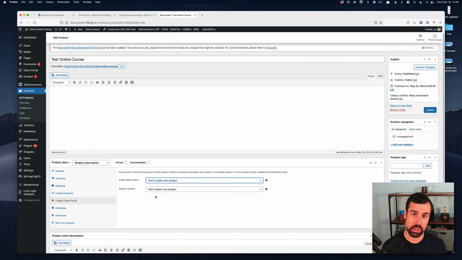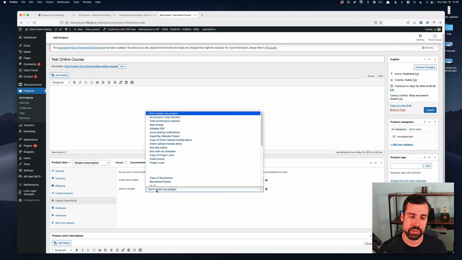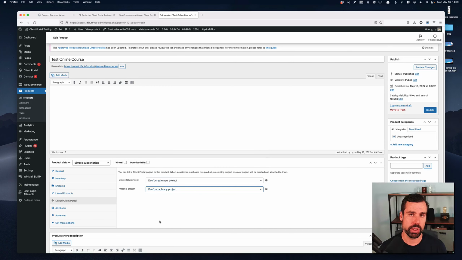You want to do that and update one portal. And that one portal might have hundreds of people attached to it, right? So if that's the case, then you're going to want to choose attach to project and then choose the existing portal that's already been created that you want that new customer to be attached to. So those are your two options.